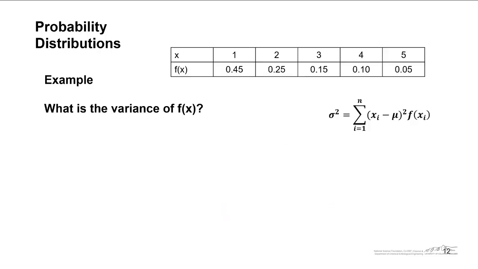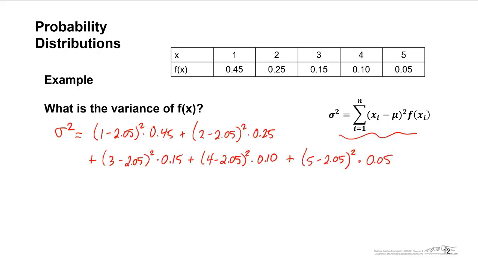Let's look at the variance. The variance is given by this formula. I'm going to write this out for each of the x values that we have. So we write that out, all the terms there. When we put this into our calculator, we end up with a variance of 1.45. Variance and mean are just parameters that you can calculate from these formulas. And if you want standard deviation, or sigma, that's just the square root of the variance, and that ends up being about 1.20. So hopefully this screencast gives you a much better idea of what probability distributions are.